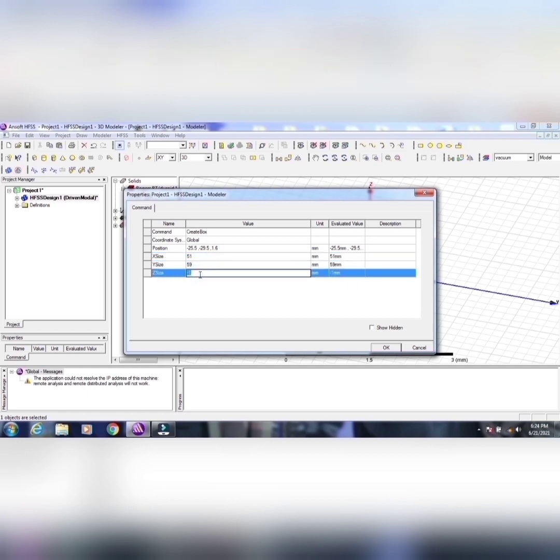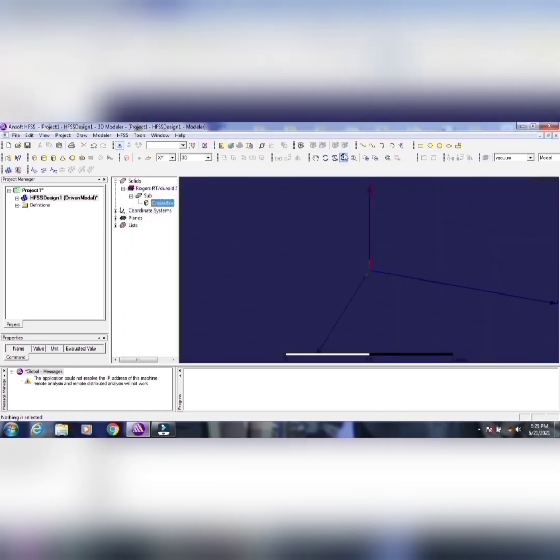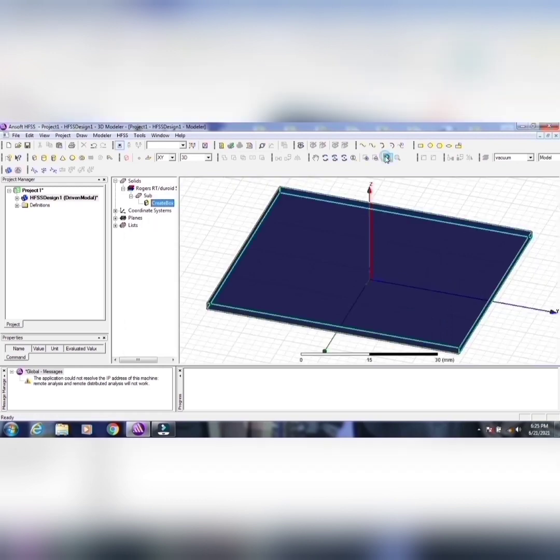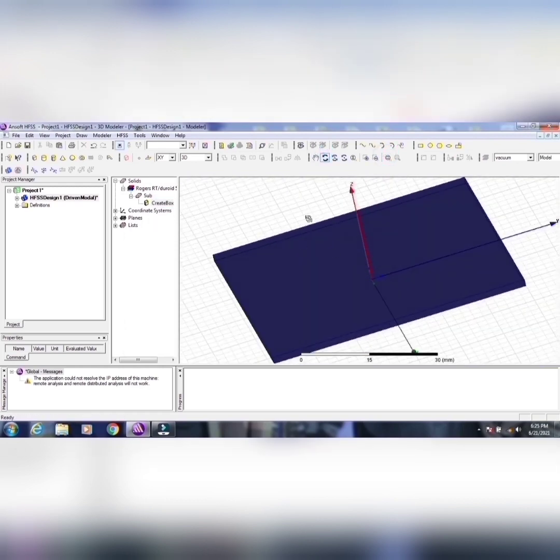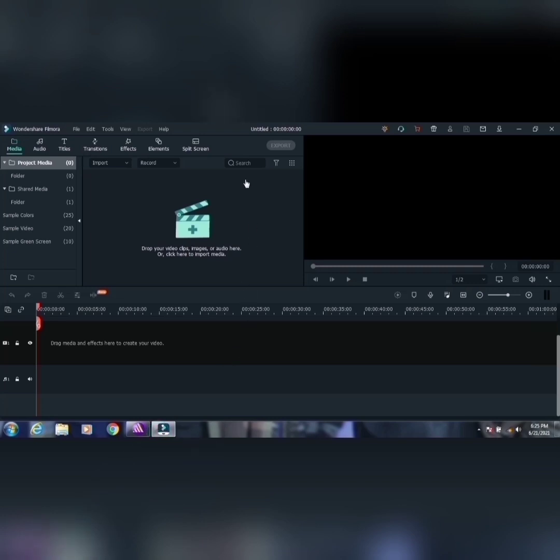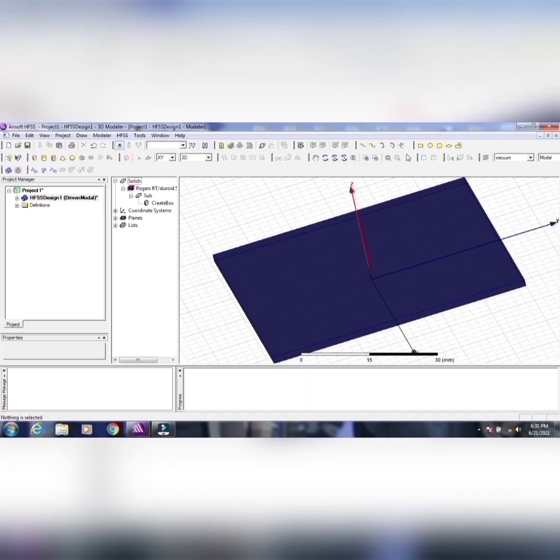It has a thickness of 1.6 mm. Okay, and if I look at it in the simulation, it looks like this. This is the 3D view of the dielectric material in the form of a rectangular box. Now I have to save this file, give it a proper name, with the extension .hfss.